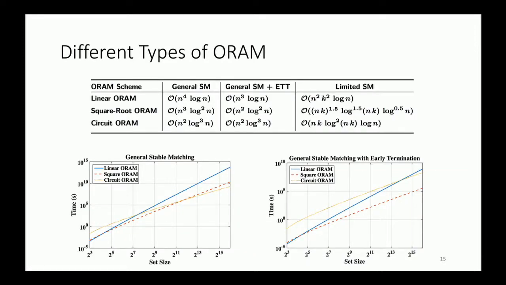So depending on which type of ORAM you use in the circuit, you get different complexities. The vertical bar shows different kinds of ORAMs and the horizontal bar shows different variants of stable matching. We have linear ORAM which is basically using MUX, the square root ORAM, and circuit ORAM. And for the horizontal bar we have general stable matching, general stable matching plus ETT early termination technique, and limited stable matching. The limited stable matching is when the preference list for each person is limited to a constant number like 20, whereas we can have like 1,000 people in each set size.